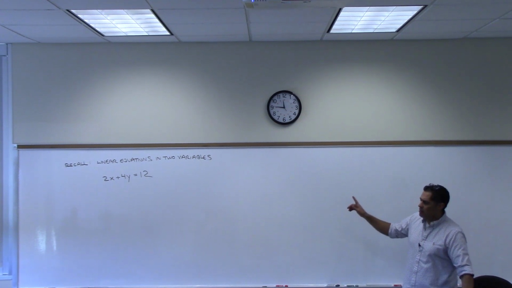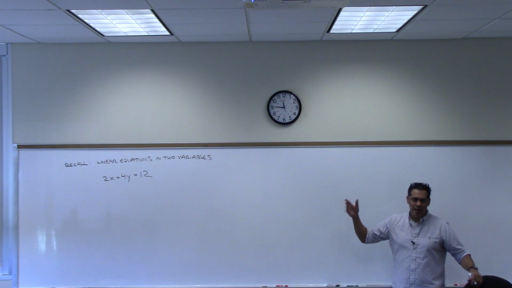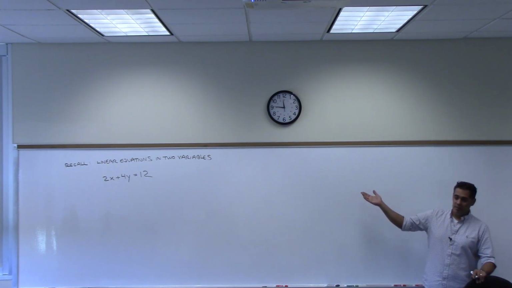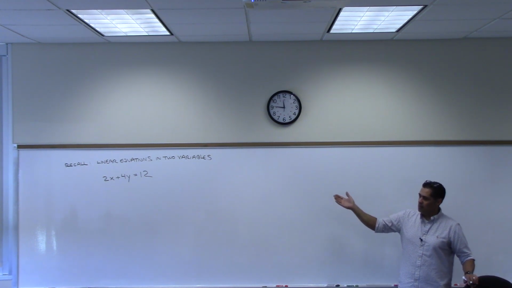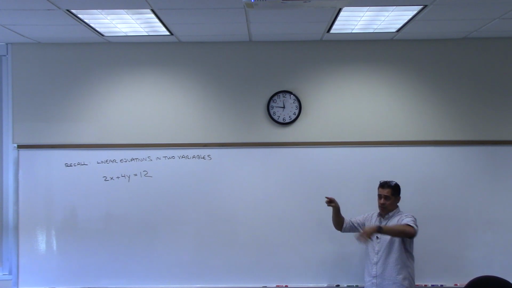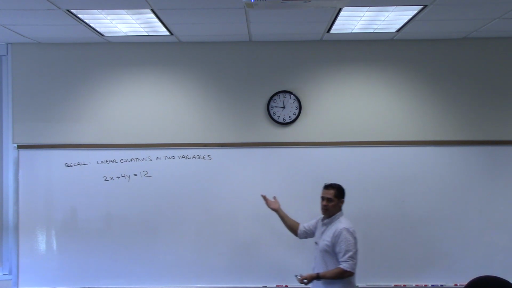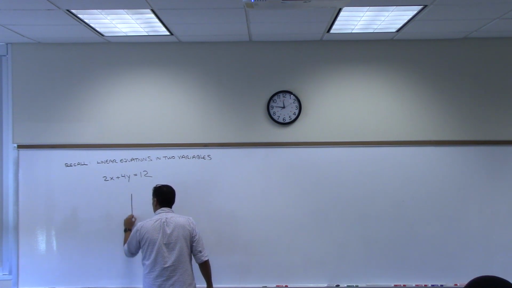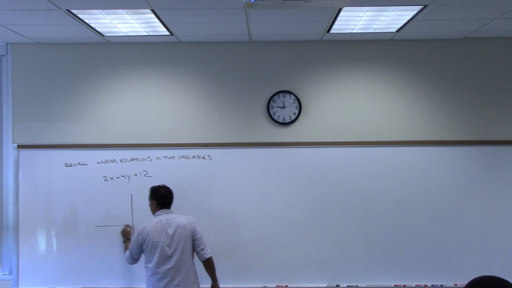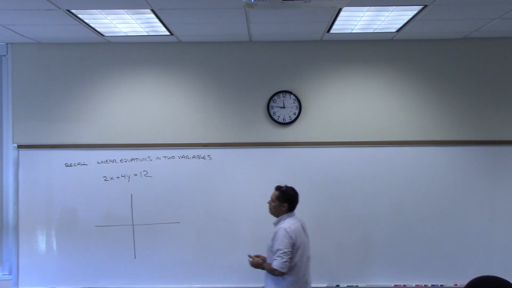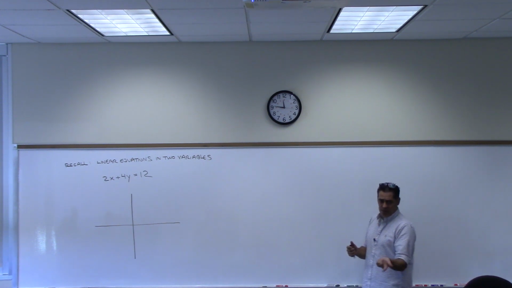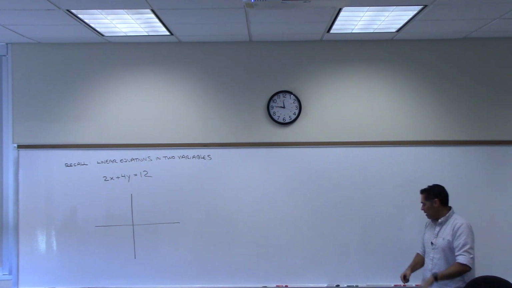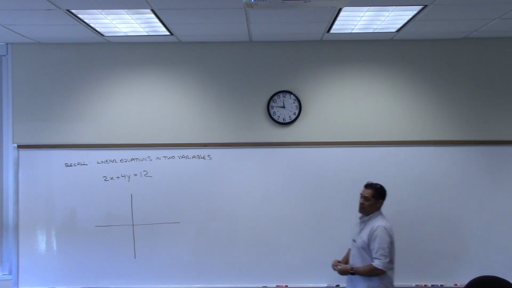Do y'all know what this looks like? If I asked you to draw this, what is it? You need 2 points, and then you would draw a straight line, right? So this is just a line. If I ask you to graph it, there were two different methods to do it. The two methods I showed you, the intercept method and then the slope-intercept. Exactly. So let's do the intercept method.